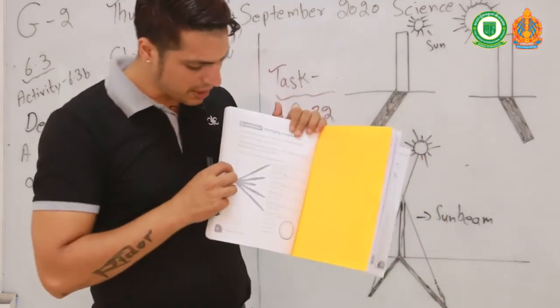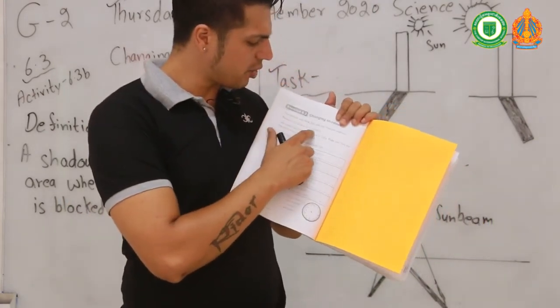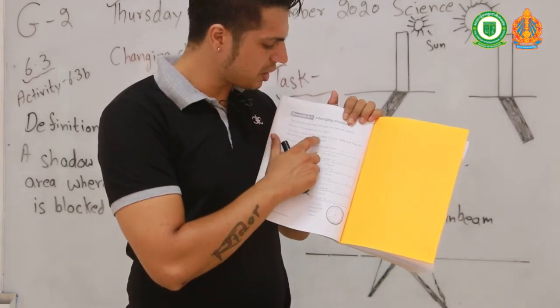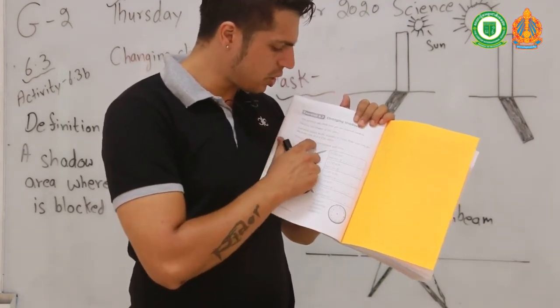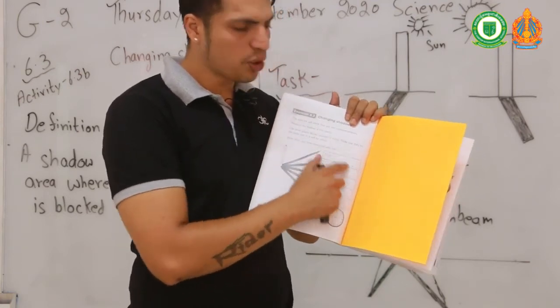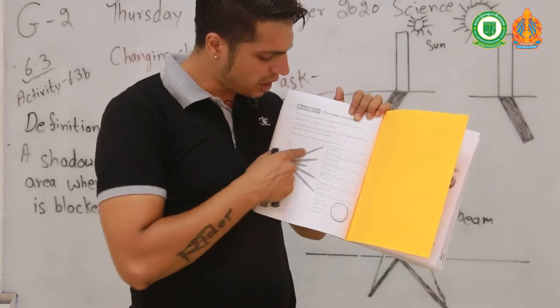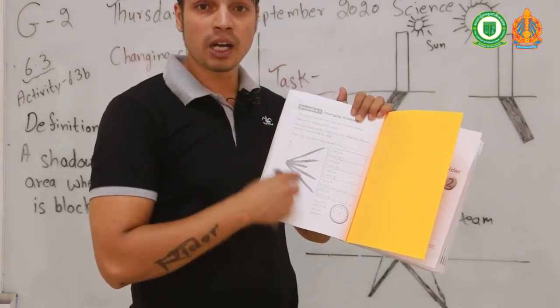So you can see a pencil and shadows. What you need: measure the shadow of this pencil. Use small plastic bricks, counters or coins. Make sure they are all the same size. Okay, so you can measure with a ruler. How long is this? I will explain how to measure.